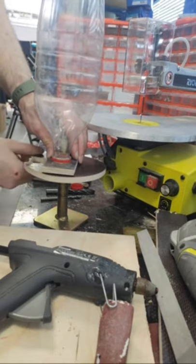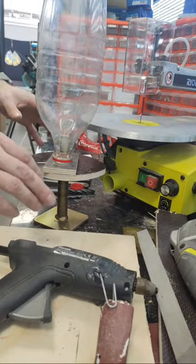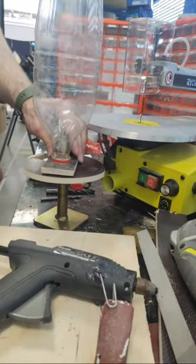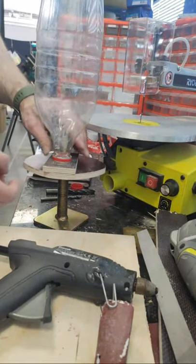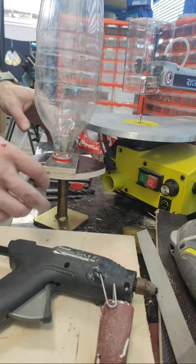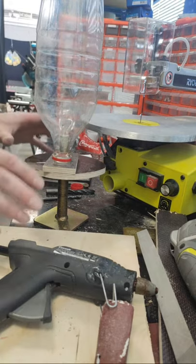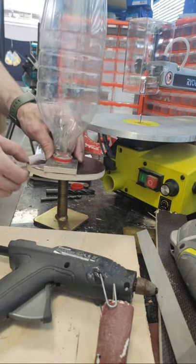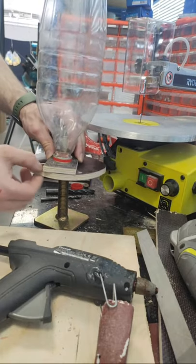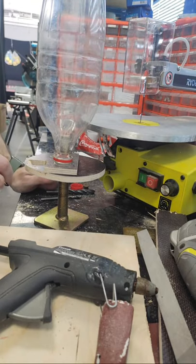So up, down, up. I mean, we're like 70% of the way there. This is not too hard of a mechanism. It's pretty simple how it's going to work. But after we make this and get the servo mounted, we're going to get it all programmed. So we're going to show you how the program works. We're going to do some tinkering with it. We're going to try to drop food. So that's going to be pretty soon, actually. There's only a couple steps left, and then we're ready.